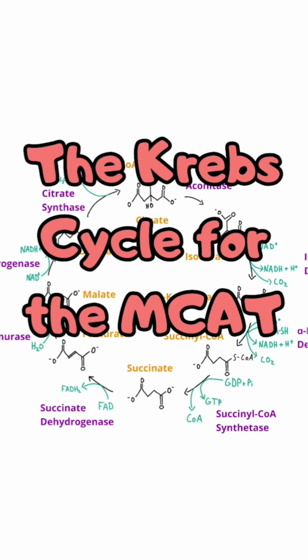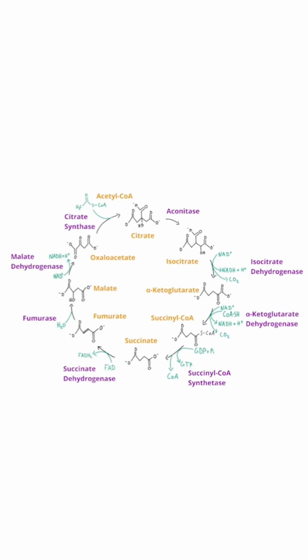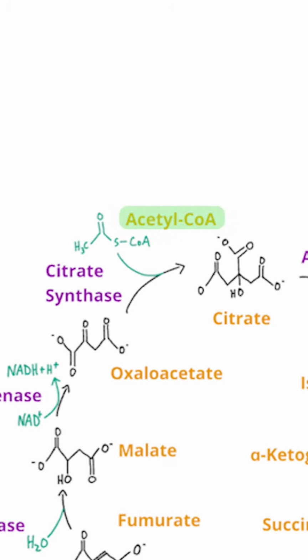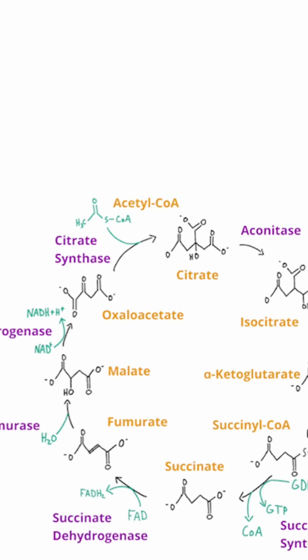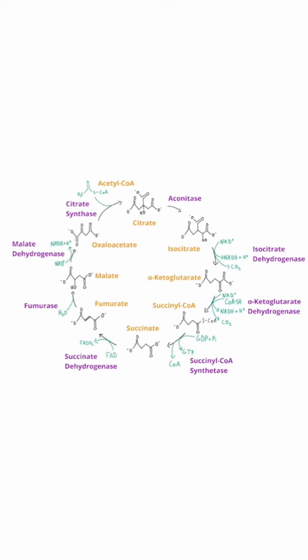The Krebs cycle is a process that takes place in the matrix of the mitochondria, and it takes a molecule of acetyl-CoA, which is produced during glycolysis or fatty acid oxidation, combines it with a molecule of oxaloacetate to produce a molecule of citrate. From here, citrate will go through this cycle to reproduce that original molecule of oxaloacetate, and during that cycle, it's going to produce these byproducts of NADH and FADH2.